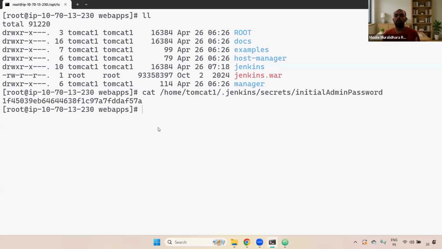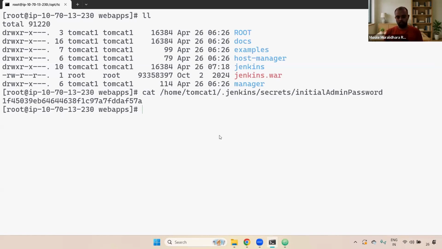If you want to install multiple Tomcats on a single server, both Tomcats won't run on the same IP and the same port number. It will throw an error saying the particular port number is already allocated. Now what you have to do is change the port number at the Tomcat level. So how do we do that?